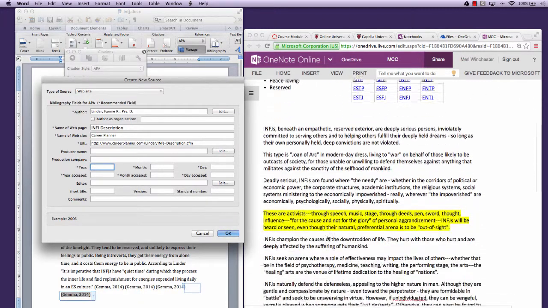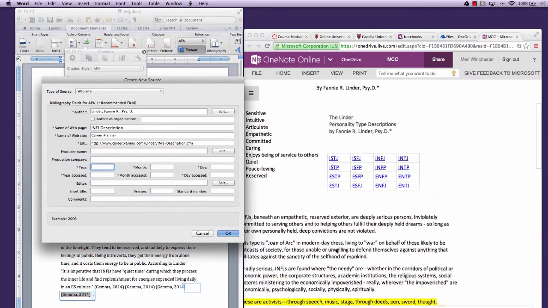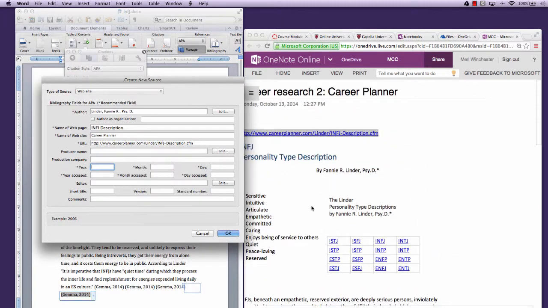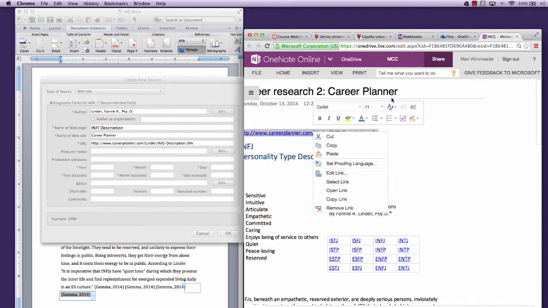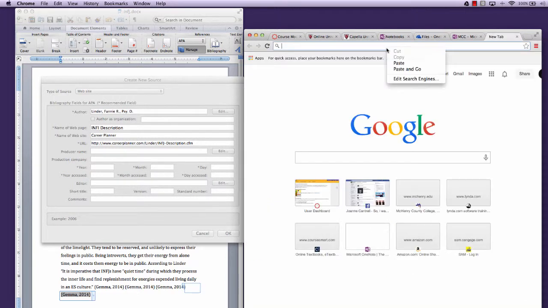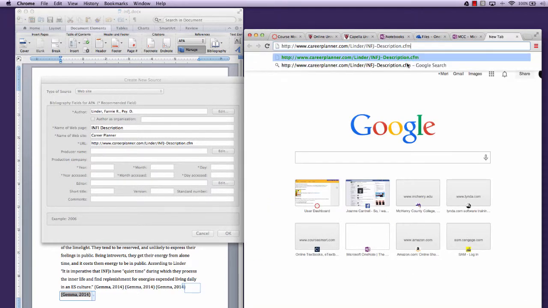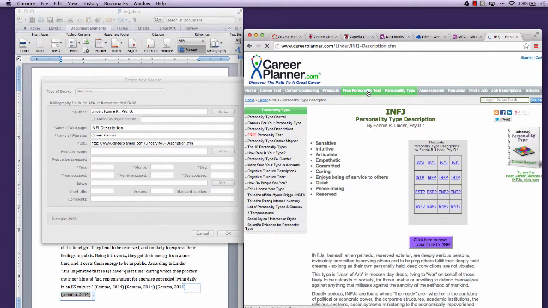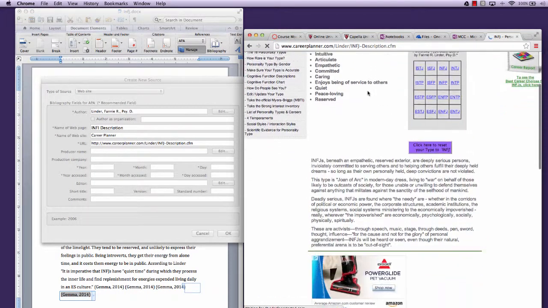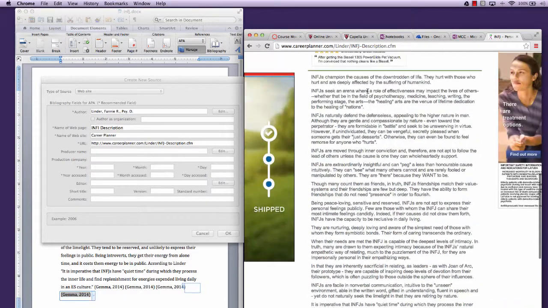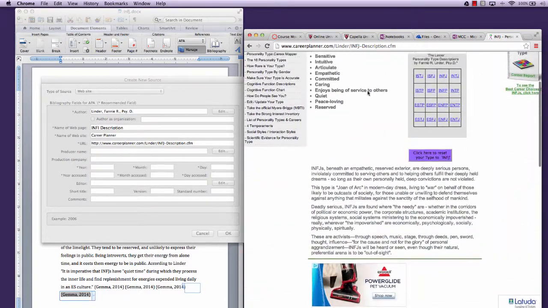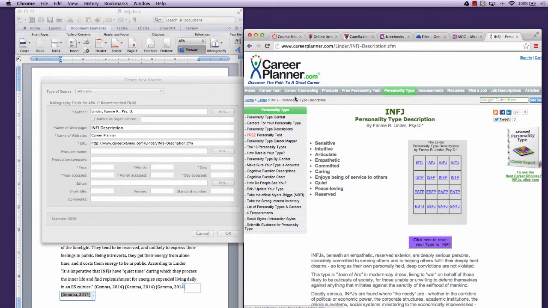Now, this one does not appear to list when it was printed, but that's a good reason to keep your links here. That way you can always go and visit and see if there's a date listed here. There's not always a date listed. That is one of the things that you would want to check, because typically that's something you want to see, but this is just an exercise in how to do it, not particularly like this is the greatest piece of research.